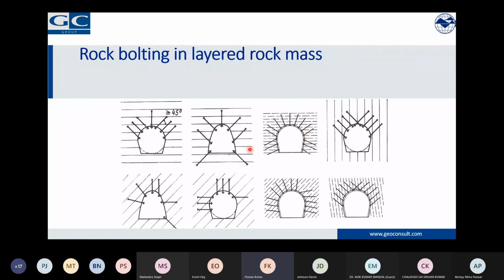And in layered rock mass, as it sometimes happens, the rock bolting may look a little bit different, to see that the rock bolts are as perpendicular as possible compared to the layering of the rock mass. And here especially it can be seen that this helps a lot to improve the stability, because this is relatively thin layering. So if there is a stress going along this area, then this may fail first. And if it is even finer layered, then it may buckle out. Same here.